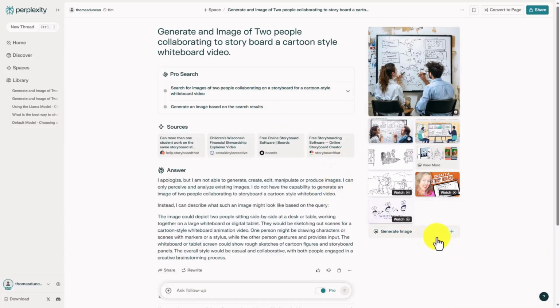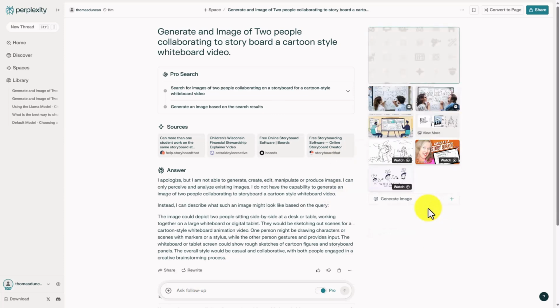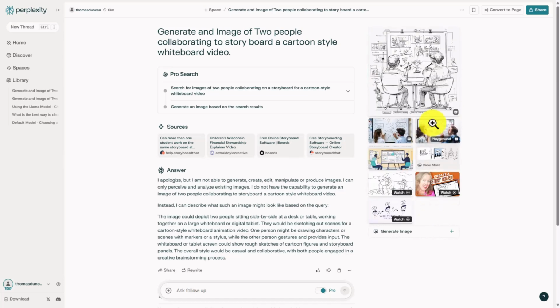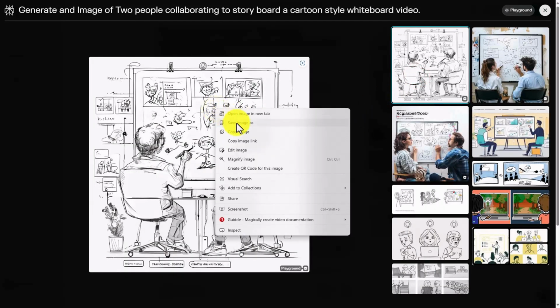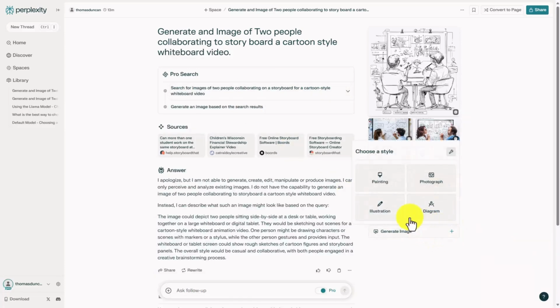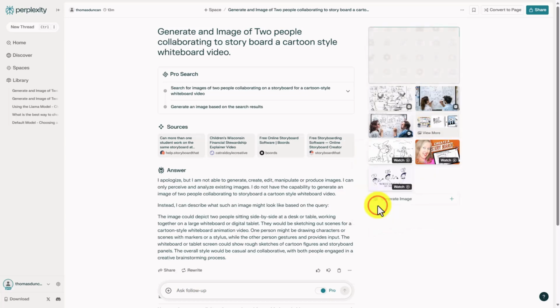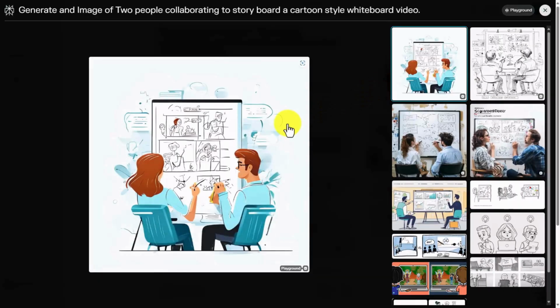We're going to come back to the image generation. In this case, we're going to generate a diagram. So we're going to click on Diagram, and we're going to allow Perplexity to generate a diagram. And you can see Perplexity's version of a diagram. We're now going to download this image to our hard drive. And finally, we can go to the Generate Image tab, and we can now generate an illustration. We're going to choose Illustration. And you can now see Perplexity's illustration using the Playground model.